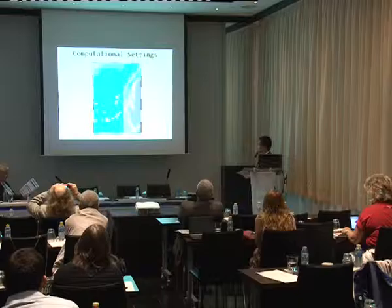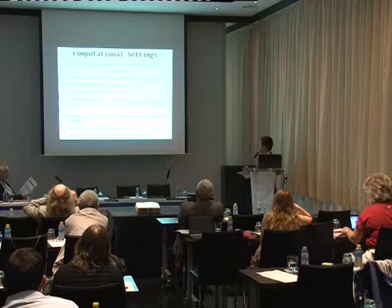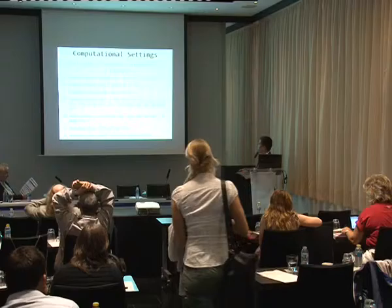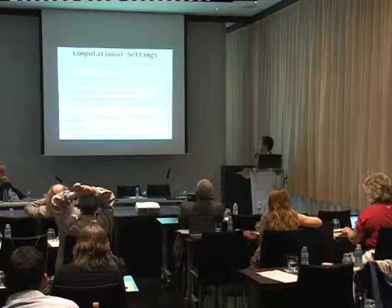The computational setting is derived from this region. So for tsunami inundation computation of the four regions, as I showed in the earlier slide, the computational dimension is derived from this region. The computational time for this tsunami inundation computation is 4 hours and a temporal grid of 1 second for delta T.